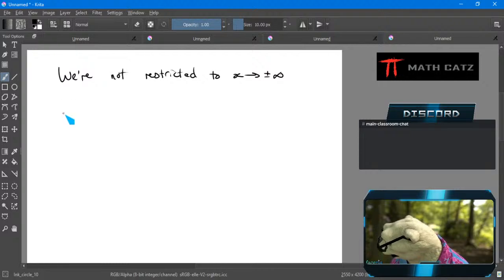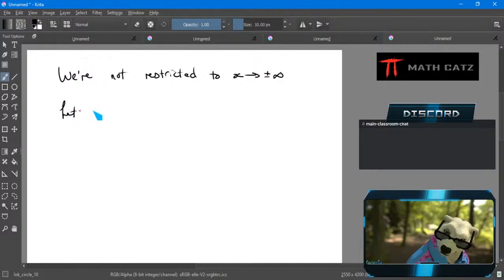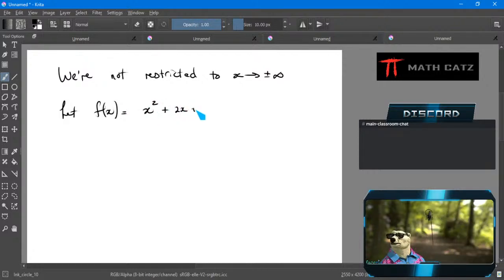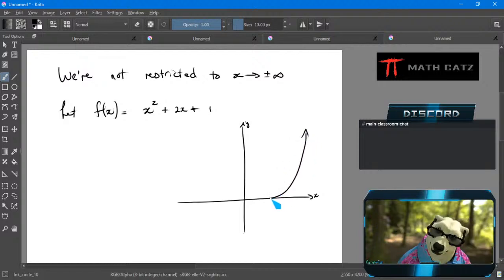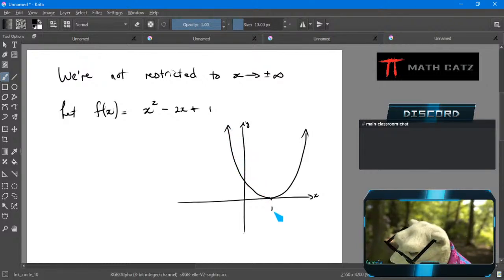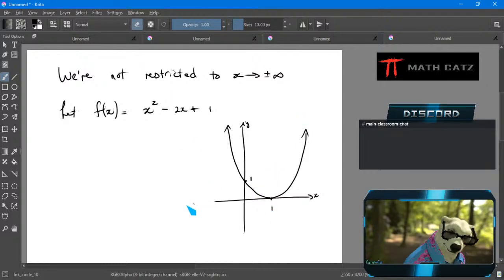I could take a polynomial. Let's take f of x, and let's make it nice and simple. x squared plus 2x plus 1. That's a polynomial. There's nothing wrong with that one. Could make something easy. I already know what this function looks like, right? Whether you do or not, it doesn't really matter. It sits over there, nice parabola. Oh, that was backwards. Sorry. Let me make this a minus, since I've already drawn the graph. That's the guy I want. It's not a bad parabola, sitting there at 1. Y-intercept is 1. Everything super straightforward, I hope.